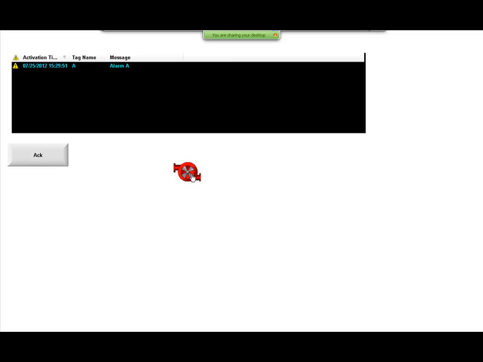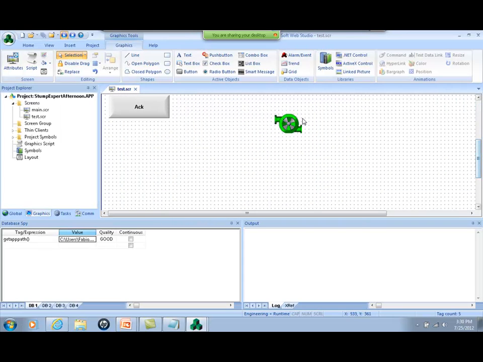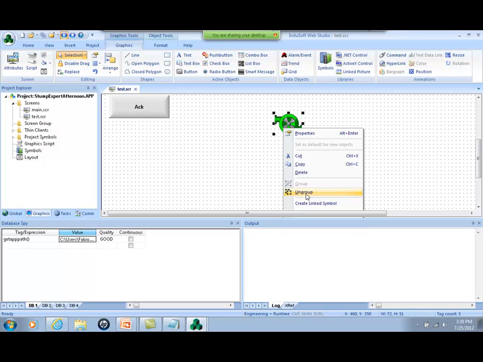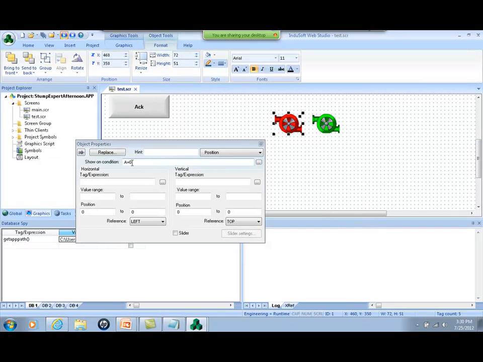In some cases, you have 2 tags to the PLC. One to turn the pump on and another one to turn the pump off. So no problem. I can ungroup here and I can create 2 tags. For instance, let's create one called pump off, and I show this symbol if pump off is equal to 1.